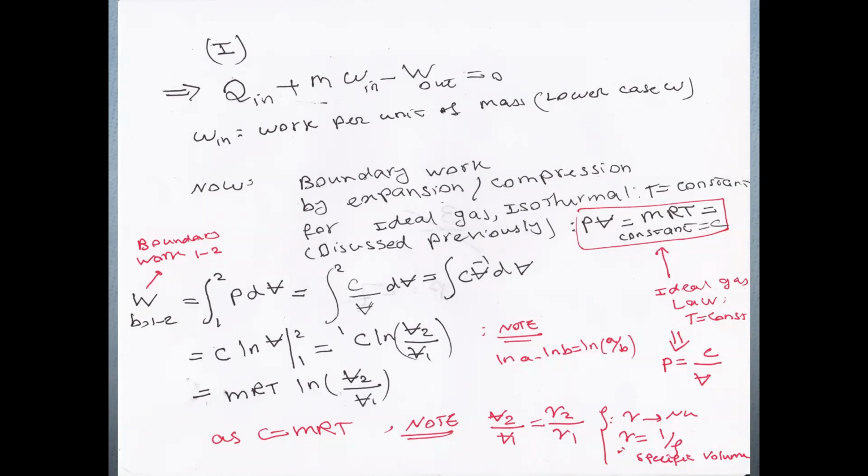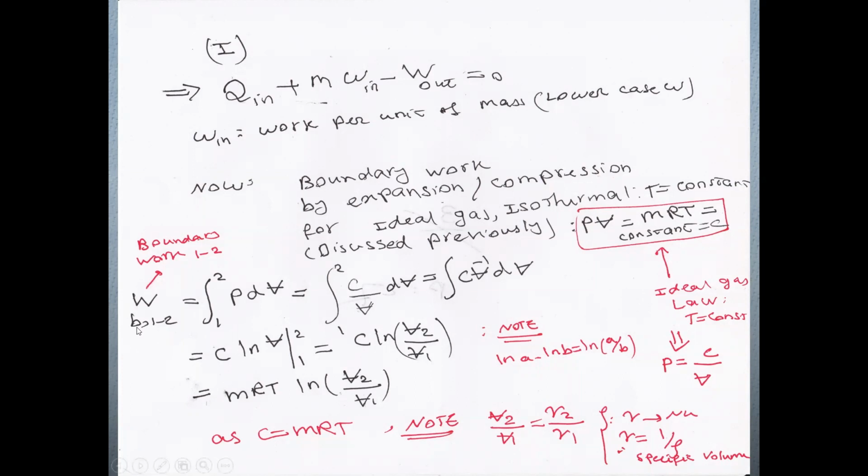Because the boundary of the system changed, and that boundary work is expansion, that work is out of the system. Expansion is boundary work, which is out of the system. I discussed that last time. Compression is the boundary work that will be added to the system. So compression is part of W in, but expansion is part of W out. So there is W out, which is basically boundary work. The volume triples. We need to calculate the boundary work.